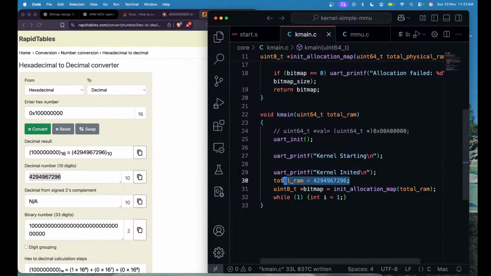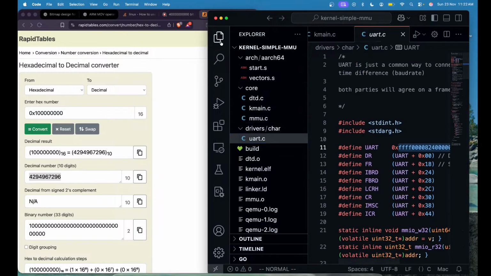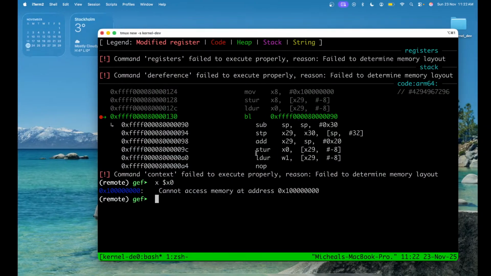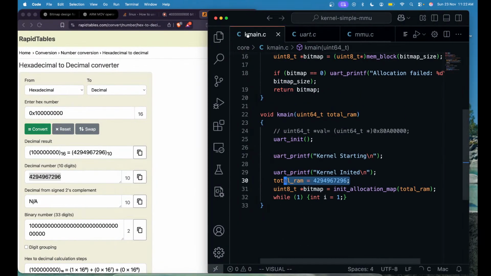So we are reading it correctly. Then why is it not working? Is my print wrong? Where's my prints implementation? Well, let's double check it. This is the function, and we have passed the new total RAM value.